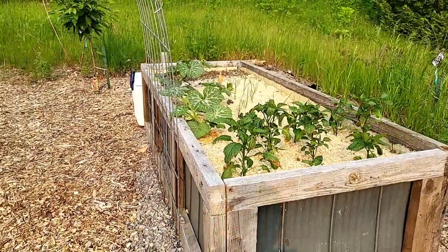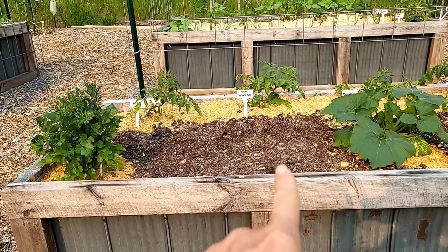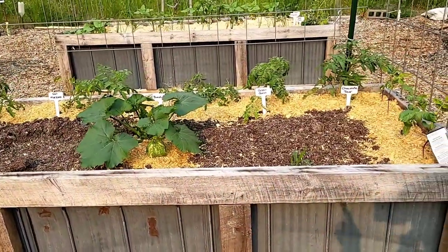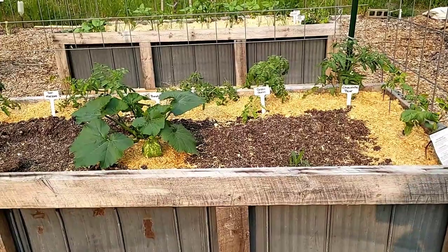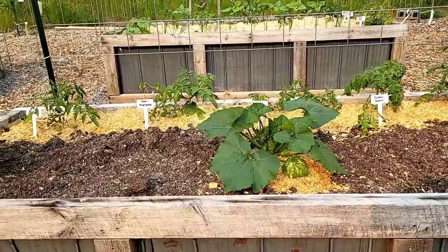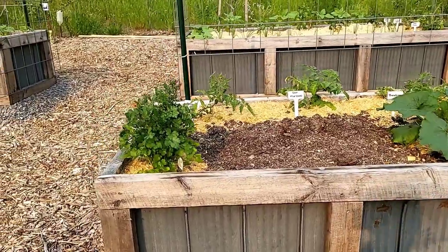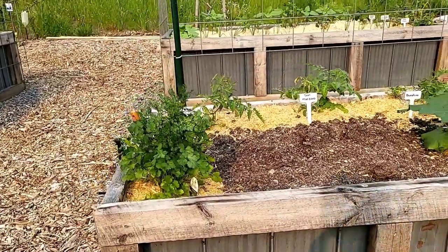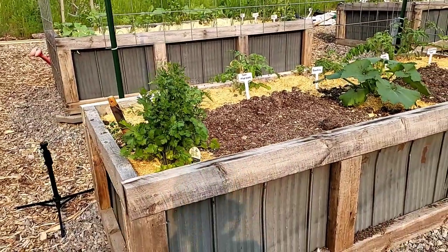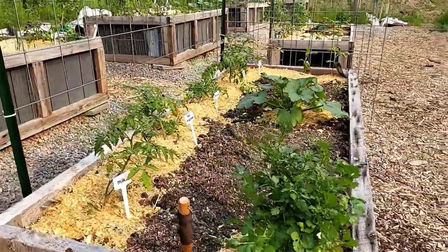It hasn't rained here in about two weeks, and the weird thing about where I live is it will rain in town but out here north of town it won't, or vice versa. We haven't had much rain, which means I've had to lug buckets from the pond up here to water the garden. This is bed seven — there's some space on either side of this zucchini plant because I have some cauliflower at home that I want to plant there. But with all the showings at the house, when I went this morning I forgot to grab the tray of plants, so that's going to be a tomorrow problem.